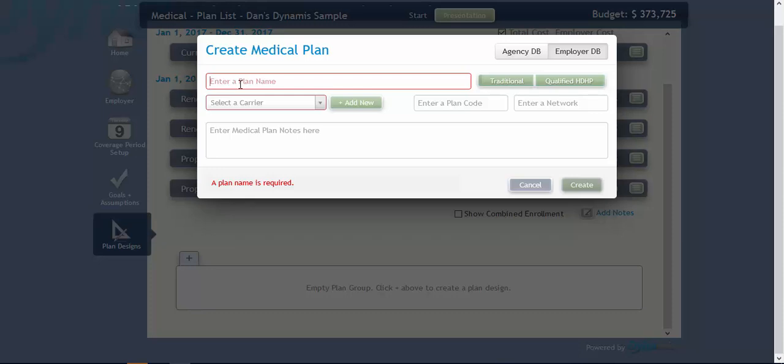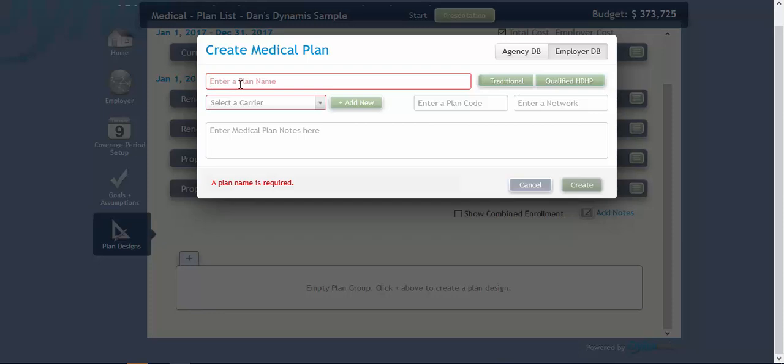Now, we're working with a good old traditional $4,000 deductible HDHP plan. No coinsurance, no copays after the deductible. So in terms of a plan name, you can use whatever you want. Here's a typical format that we would normally see. When it comes to an HSA plan, we really want that HSA somewhere in the plan name.